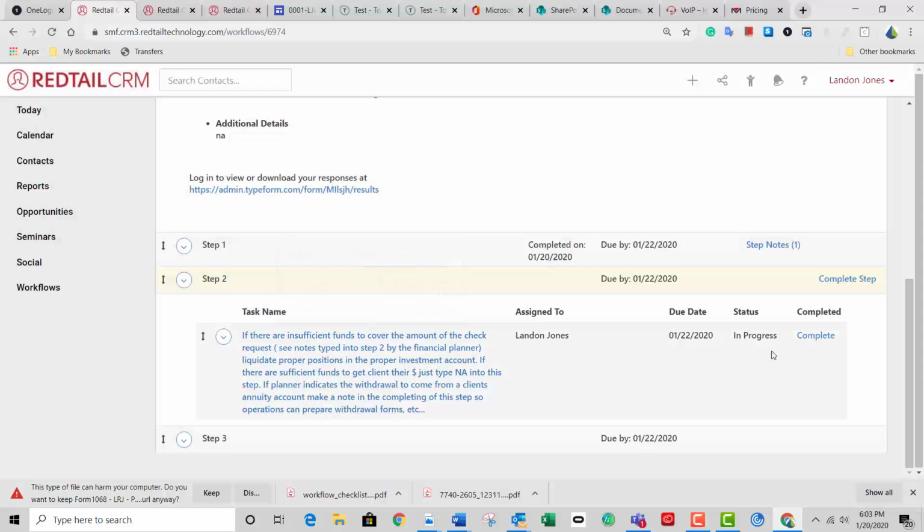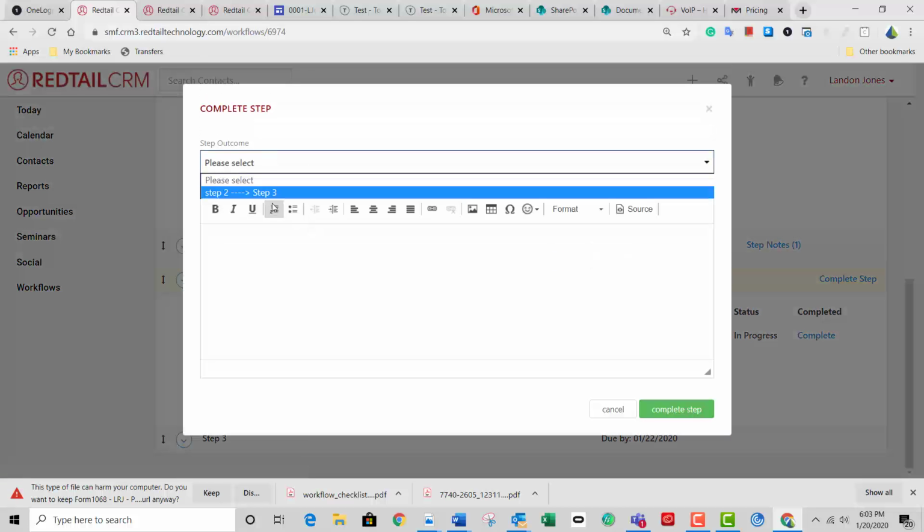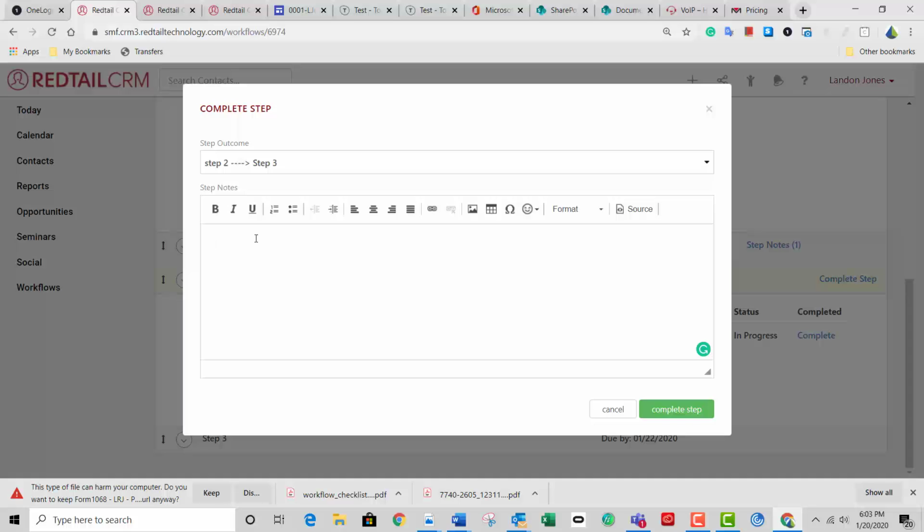But in this case, Ethan would go into the trading system, sell the gross amount needed to get a net check of 20 grand. Would click complete, select the next outcome, and they typically just type completed.